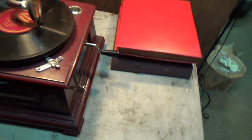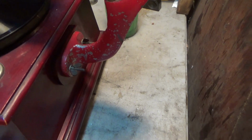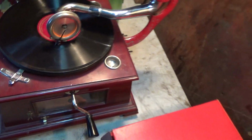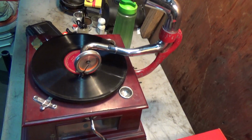And I'll show you the back. Take a closer look around at it. Two little wing nuts hold it on there. I wouldn't be surprised if that could stow inside the case. The case has an opening door on the bottom. You can see the little hole for it there. Two little wooden holders, I guess you can call them. You just slide them aside and the bottom of the case drops right out. You can get right in there with the motor, service everything.